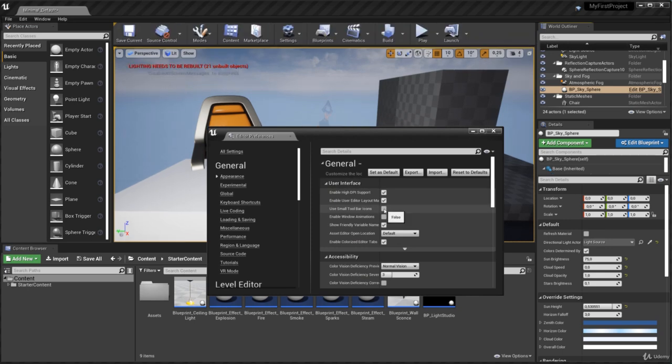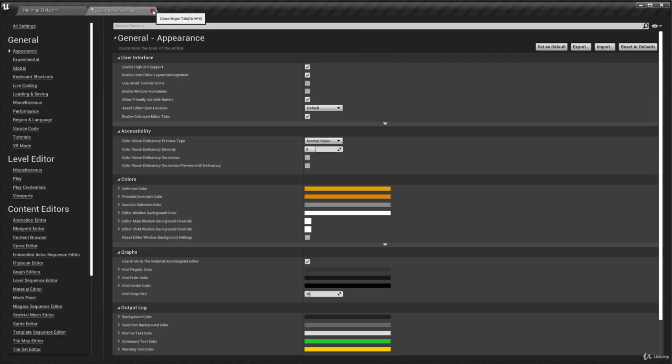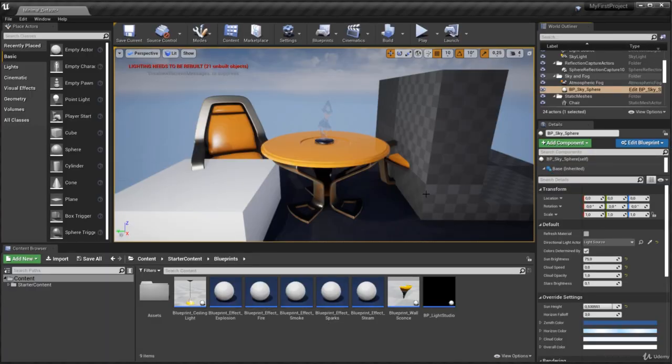You can see that makes a big difference. Okay, so I'll close off the editor preferences for now. So I think I'm going to leave it here. Again, the goal is not to cover every single option and feature that you have. We will talk about more and more of this stuff as we go along.